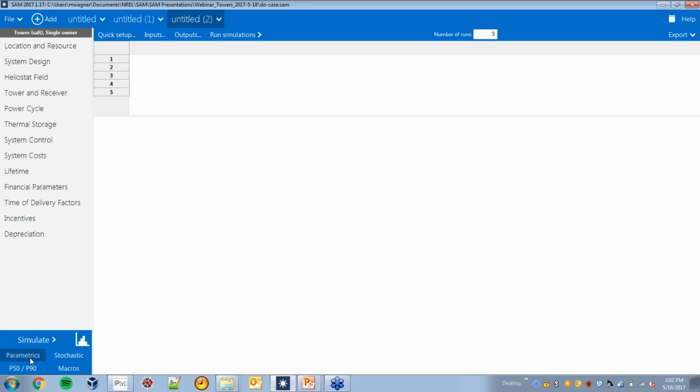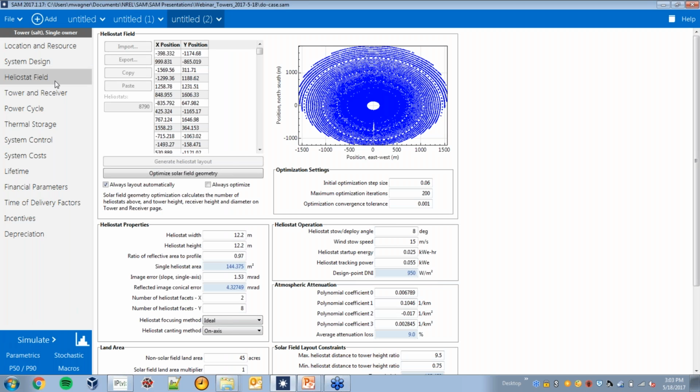Looks like there's one other question here. If I change the design input to, say, 6 hours of storage, do I need to change the solar multiple, or does the system determine the field size automatically? You would need to choose the solar multiple that's most appropriate for your thermal storage. The way SAM is set up is that it takes as inputs the design for your system. So it's really never going to go and update the design without you telling it to.